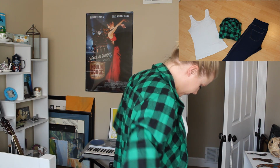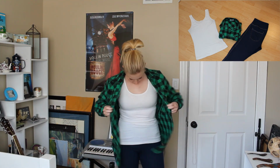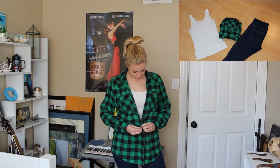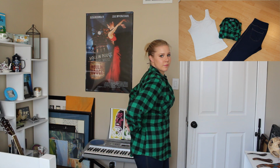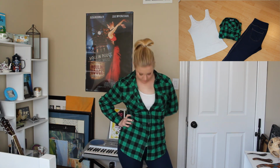Any color of teal or green will definitely work for this character. This one I got off of Amazon a couple months ago, and it's really comfortable, but it's a little bit big, so I actually bunch it up in the back and use a safety pin to add a little bit more shape to it. But it's super comfortable. This is definitely one of my most comfortable costumes, possibly ever.